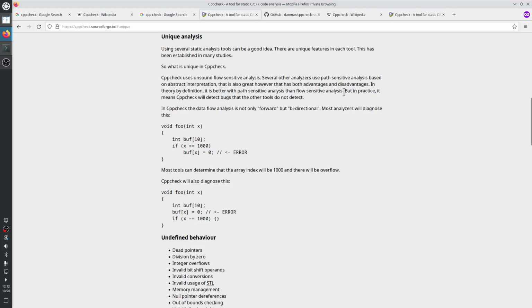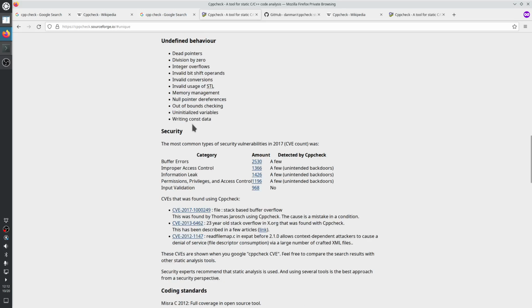Okay, so it defines itself as a complementary tool, so you might use other static analyzers, and it says that if you're using the other static analyzers, why don't you also use Cppcheck?